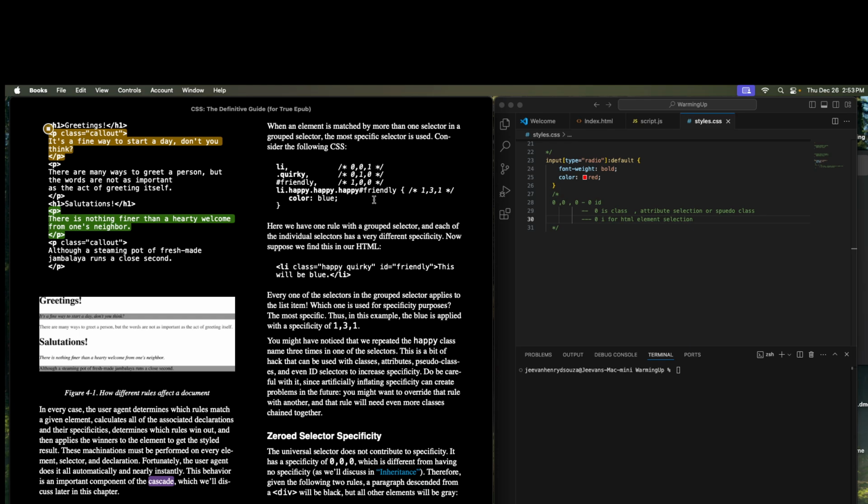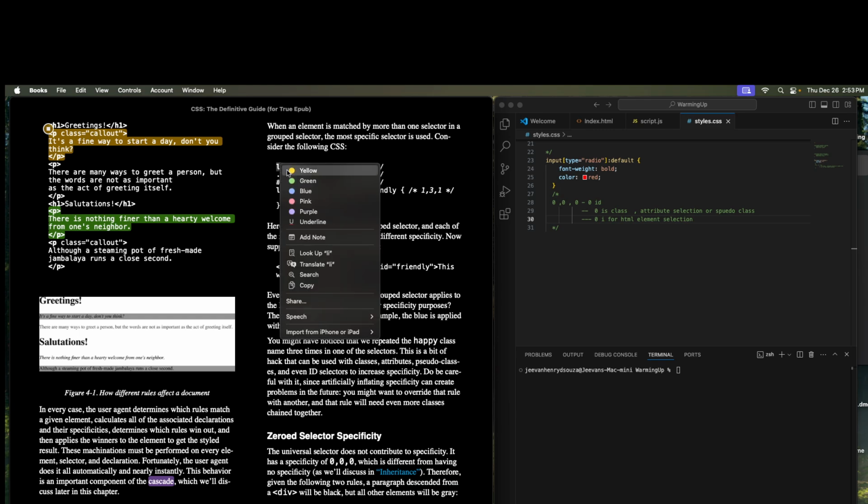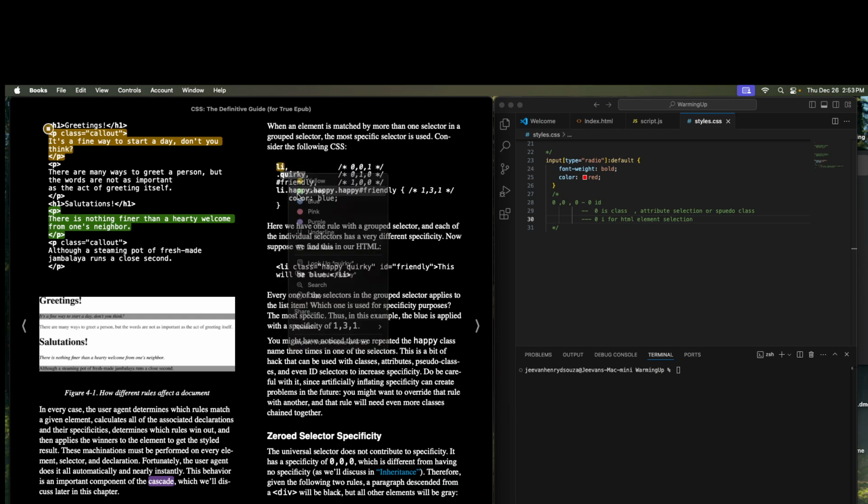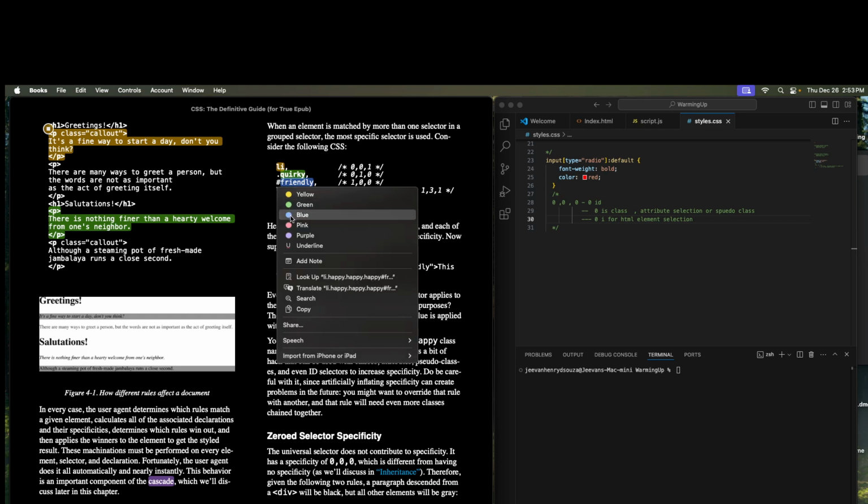For example, I am styling li somewhere here, then again I am styling it somewhere. Consider these all as: this has some specificity, this has some specificity, and this together has a specific specificity.